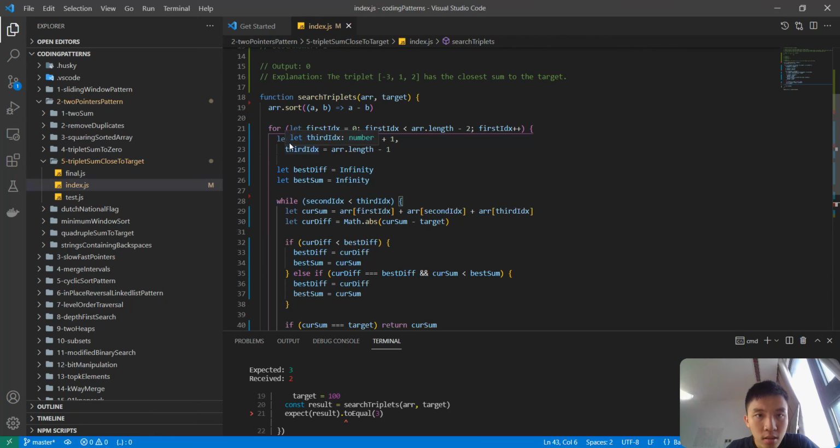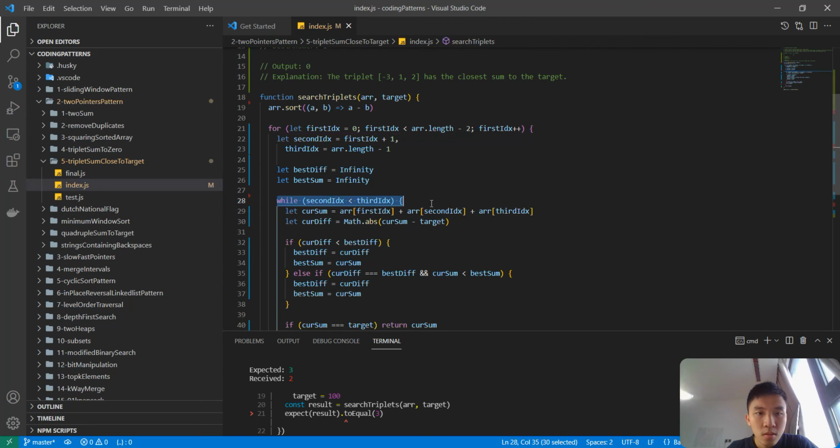I'll double check it. First index, okay. Second index is first index plus 1. Third index is the last one. The best difference, the best sum.